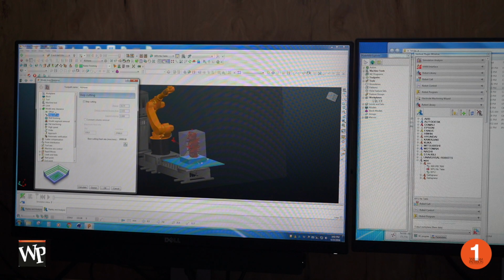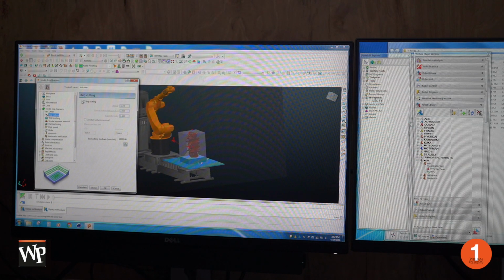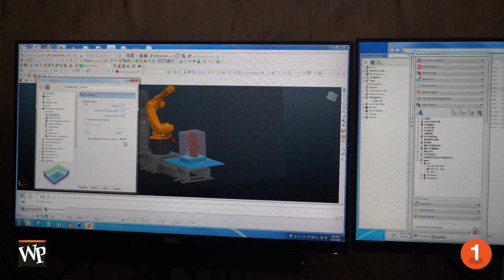So in our area clearance, we chose a step down of 75. So each tool pass goes 3 inches down. Now step cutting is on each of those 75 millimeters down, then there would be a big 3-inch kind of cusp, kind of rectangle.